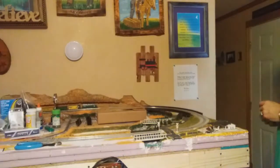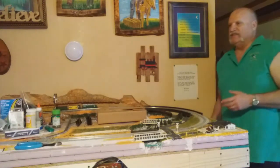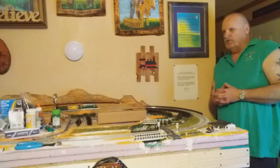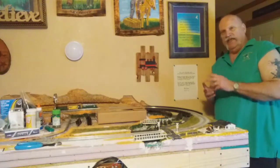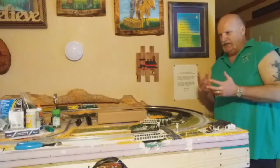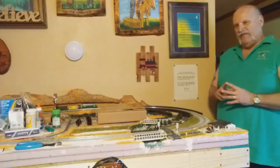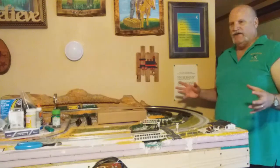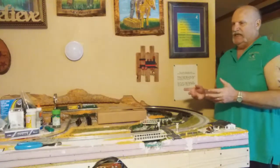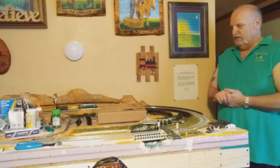So we're modeling a train layout that could be anywhere from 1960 to 2021. So we'll have a steam train locomotive on this layout, and I'll have a Union Pacific coal train, and we'll be showing you some of those things later on. So what we've got established here is several lighted cars, and I have a bunch of wires underneath my train layout that are just accumulating, and they need a place to go.